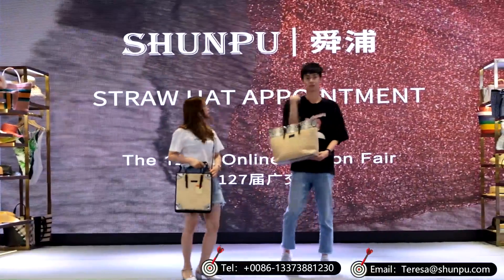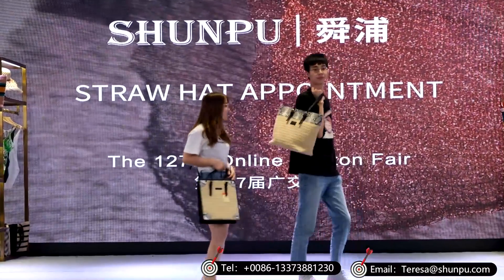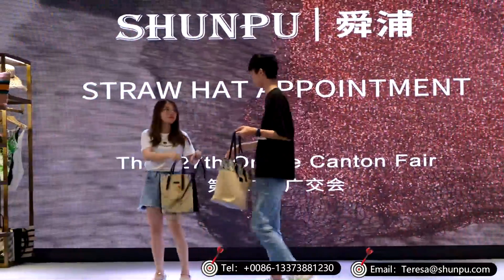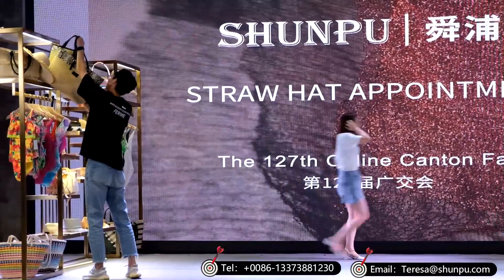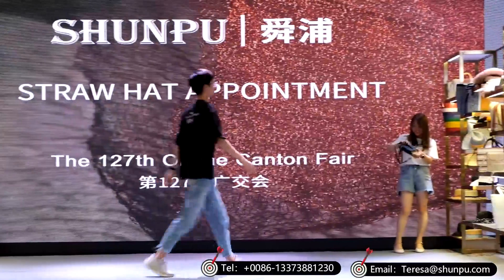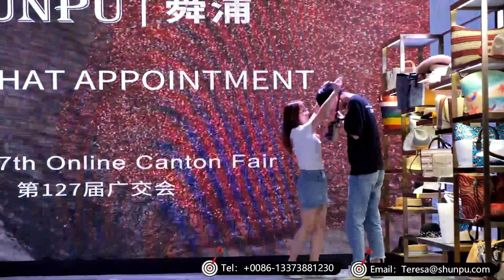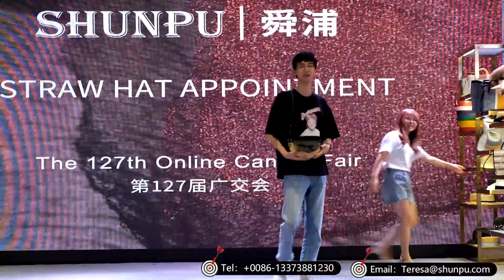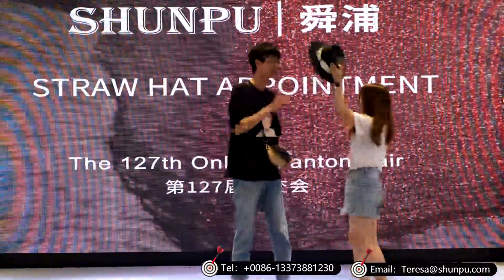But the boy recommends another pair. This one is very functional — it's perfect for the office lady. If you are interested in any product they just tried, welcome to click the bottom link to connect with our salesperson — they are all online waiting for you. OEM and ODM service at Shunpu is all welcome. If you have any good idea to make a special product for special customers, we can give you strong support.